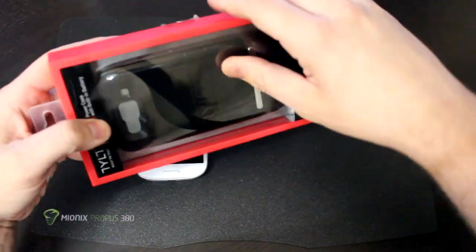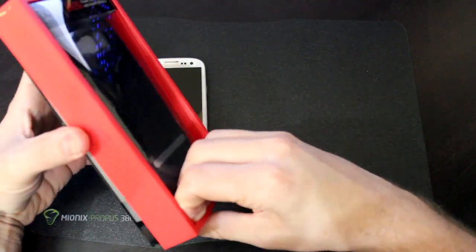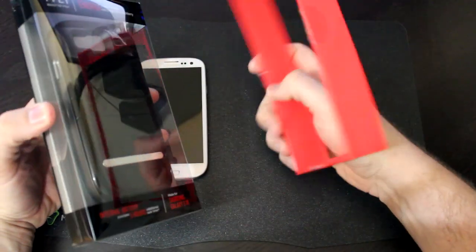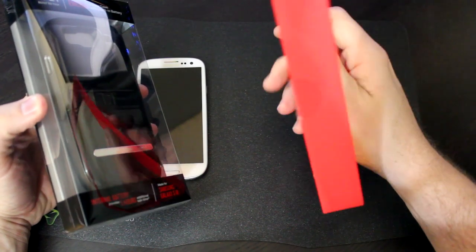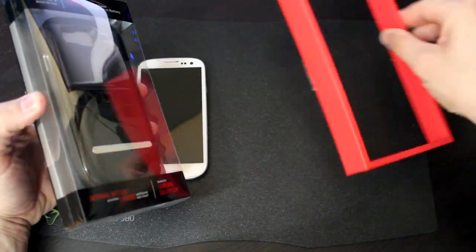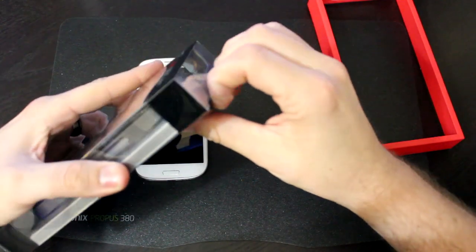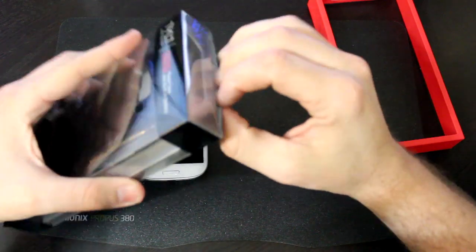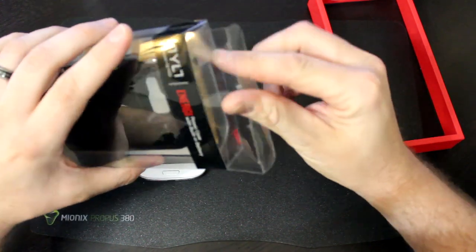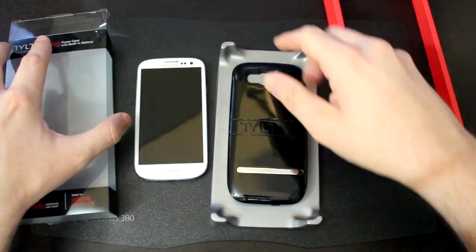So let's go ahead and open up the package. I like the colors of the box — it's a very neat, kind of a hot red, not quite pink but not quite red either. It's a very neon color with a bit of a bezel. When you open up the box it's got a lot of tape on it. I've already opened and used this case — this is not an unboxing but it is a full review.